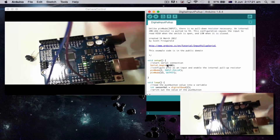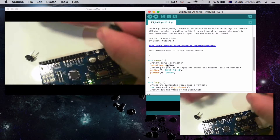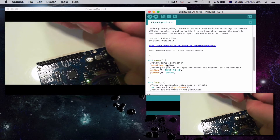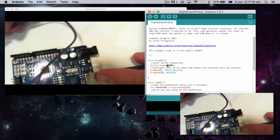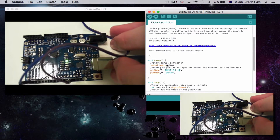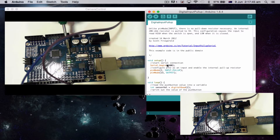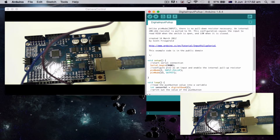So that's pin 2, and then on the other side I've got my two male pins. I'm just going to plug my button straight in there. So there's my wire going into pin 2 and ground. The idea is that blink is already running on this Arduino board, so when I press this button, it should turn on.